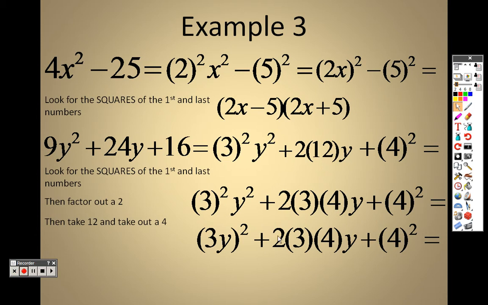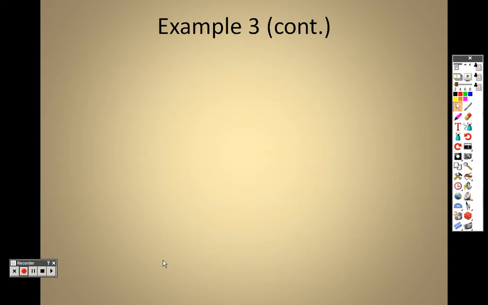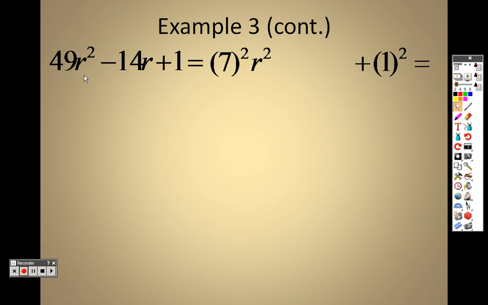So what that means is, since it's addition, I just take the 3y and the 4, I add them together, and I square the whole thing. And that will give me my answer. So taking a look at this one, can I take the first term and square it? You betcha. 7 squared. And I have an r squared. Can I take the last term and square it? You betcha. That's a 1 squared. So basically what I'm saying here is, I take the first term and that term, and I put them in there, so I get a 7 times 1.